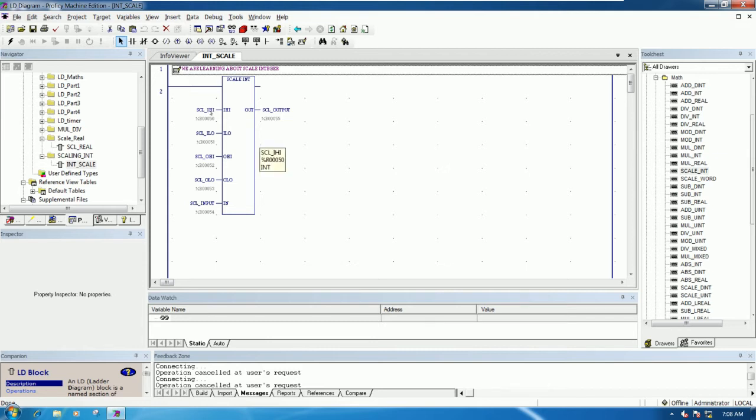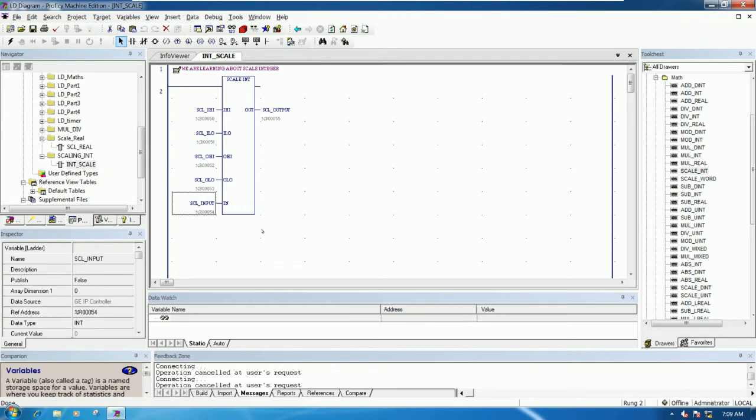So we need to create inputs for high scale in, low scale in, high scale out, low scale out, and input. Actually it starts from the analog input, for example measuring the temperature, the pressure, or the current.